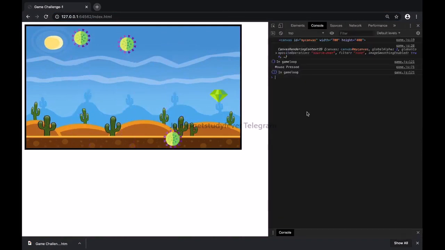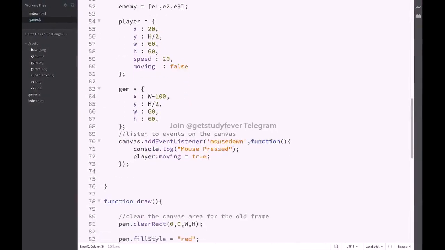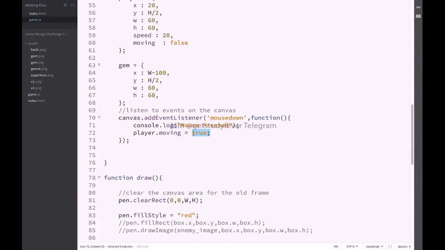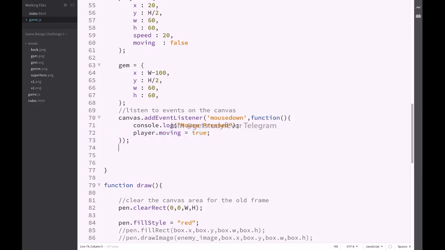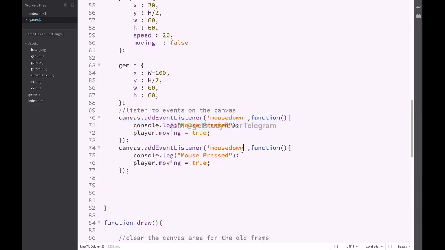So what actually happened is we also need to make the state of the player as false when the mouse is not clicked. Okay, so once you click the mouse, the state of the player becomes moving equals true forever, and the player keeps on moving. So we need to add another event listener of the similar type. Okay, I will just copy this and I can say on mouse up, that means you are releasing the mouse.